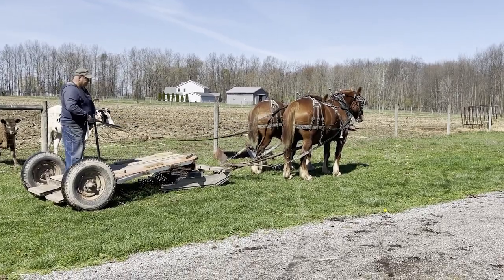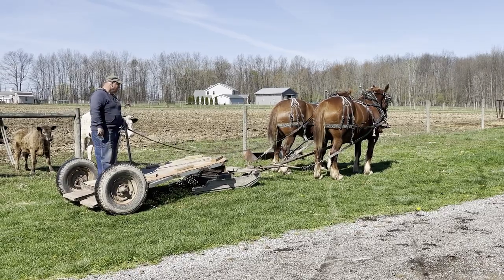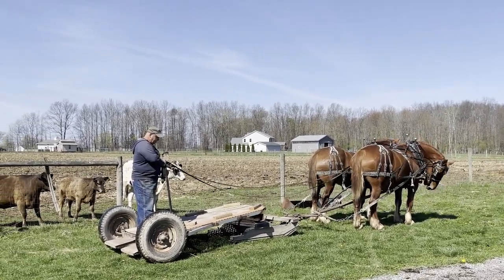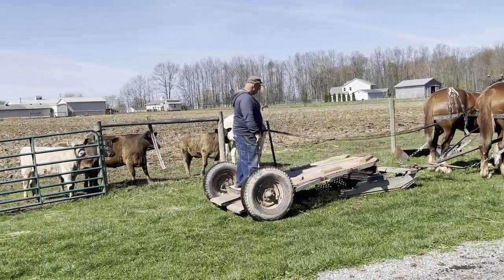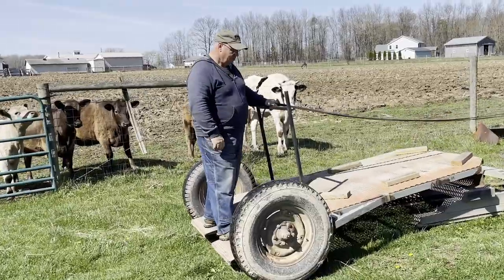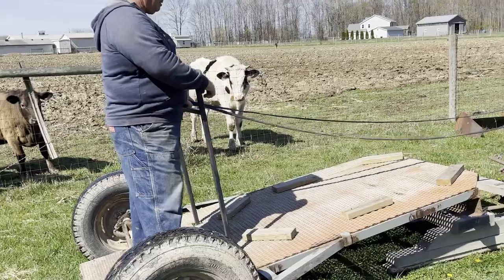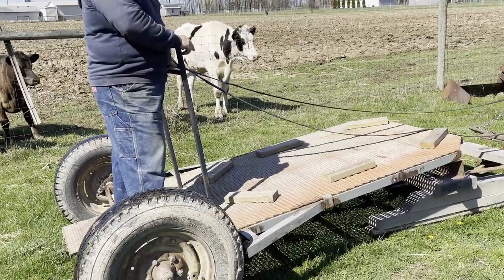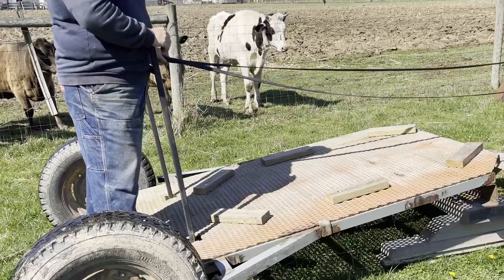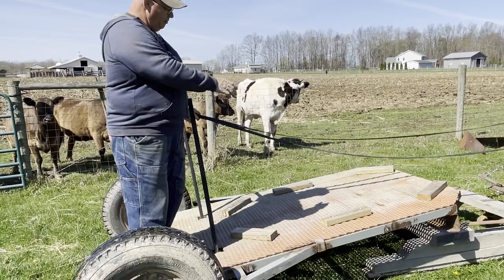They didn't exactly like that because they can't figure out where we're going — they do love their routine. I'll talk a bit about this platform we used. Everything here is mostly all farm junk that we just transformed into this piece of equipment. The blocks on here are where my tank sits. I'm going to go with a different tank next year — that's a whole other story. But it's real easy, and those would just pop off if you wanted to use it as a platform.